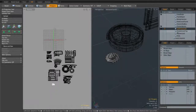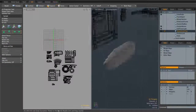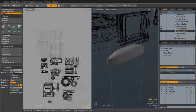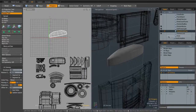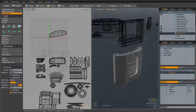So we're now going to move on to the shutter lock top, which is, believe it or not, pretty much the easiest object to UV on the entire camera. It's just a case of doing absolutely nothing whatsoever. So I'm just going to come up to the unwrap tool and click once, and believe it or not, we're done. So it's just a case of rearranging those UVs, adding your material, and we can move on to the shutter lock object, which is perhaps a little bit more complex.